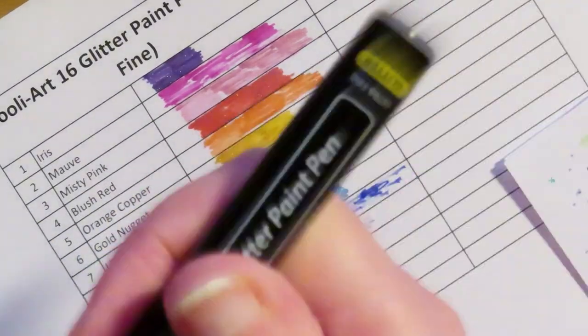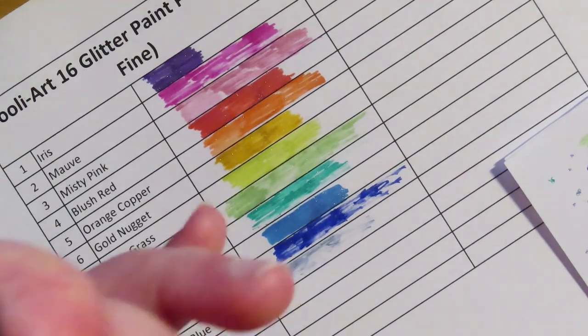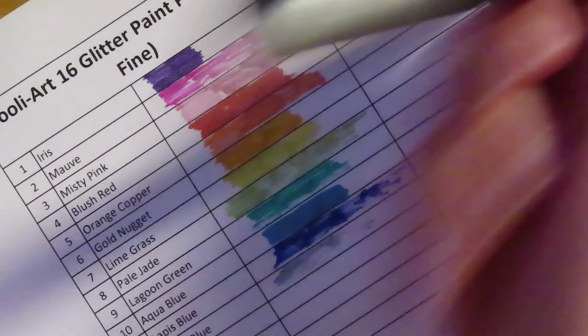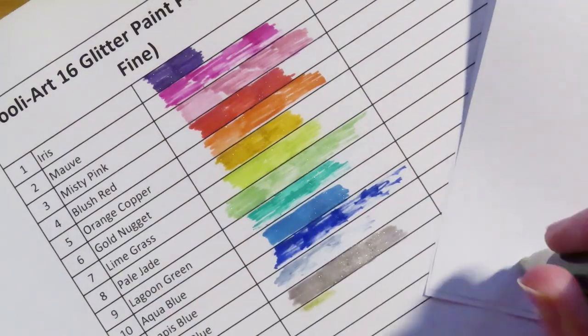Thirteen. So you hear that one? And the lids are quite tight. The one I just did, Misty Blue. They clip.